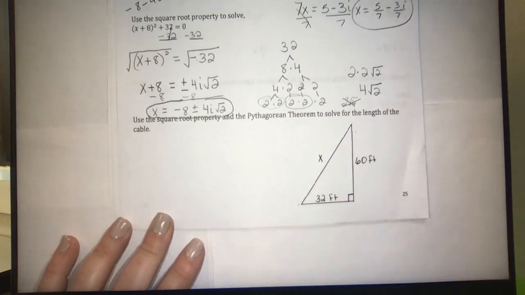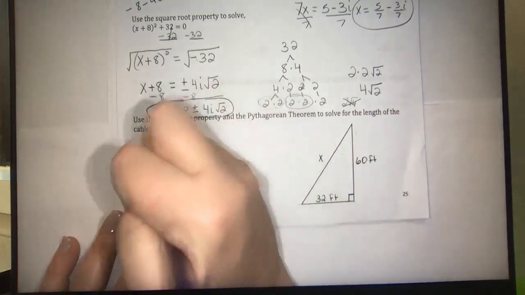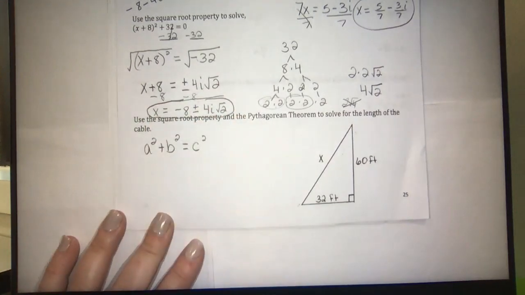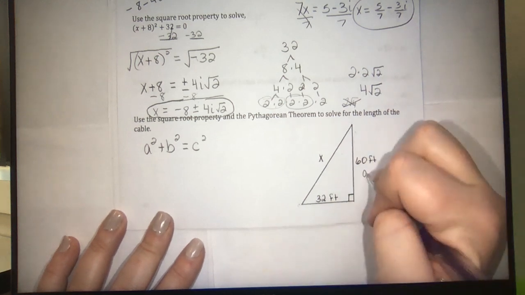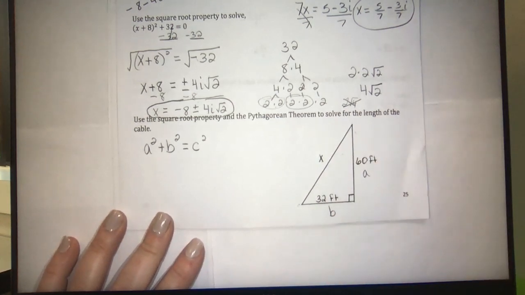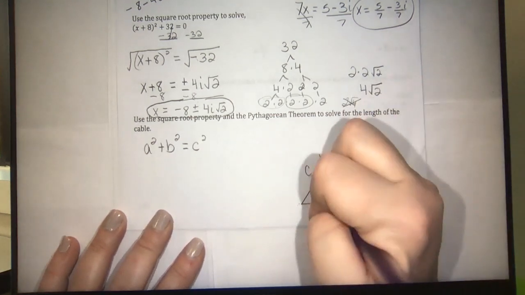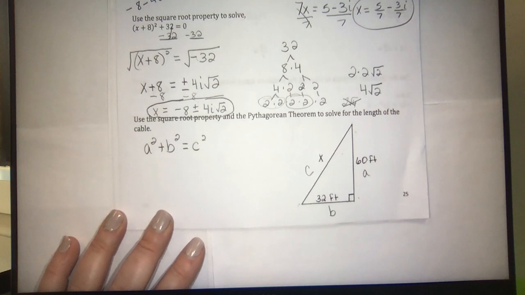So anybody remember the Pythagorean theorem? Perfect. A squared plus b squared equals c squared. You are going to have to know that for the test. All right. Remember the 2 sides that make the right angle, that's A and B. And it doesn't matter which one you label. So I'm just going to call him A and him B, but it really doesn't matter. You could do it the other way. But here's what does matter. You have to call the diagonal C. The diagonal that's across from that right angle, he has to be C. You don't have a choice, okay?